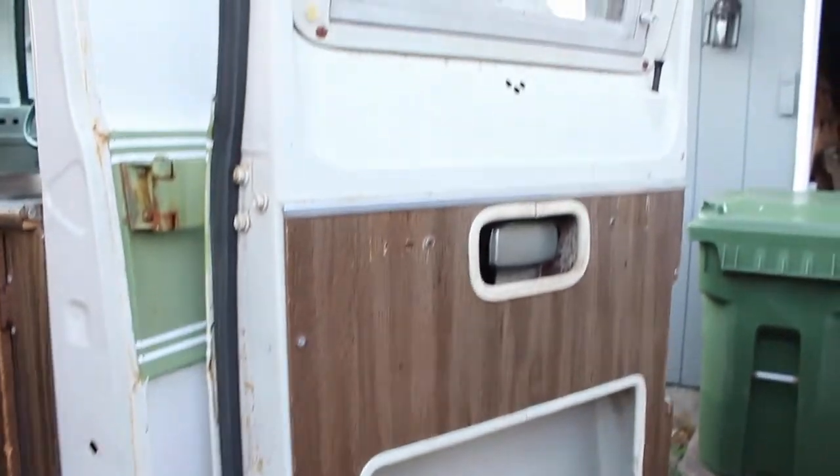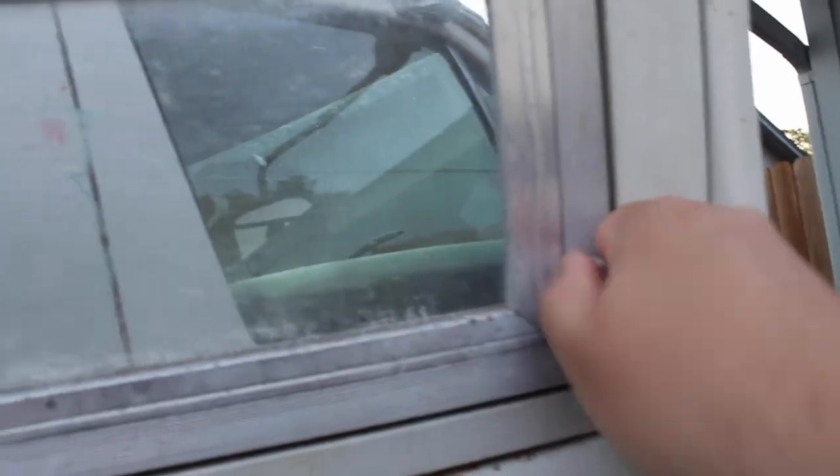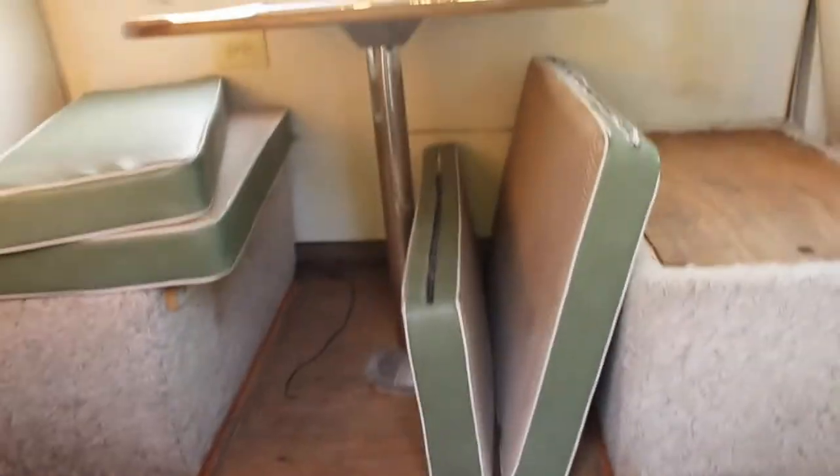As you can see here we've got some thin veneer paneling on this door. These jalousie windows no longer work — we're going to have to rip them apart and fix them up. The door works, but as you can see there's a good bit of rust everywhere that accents the green quite nicely, and all this is gonna go.